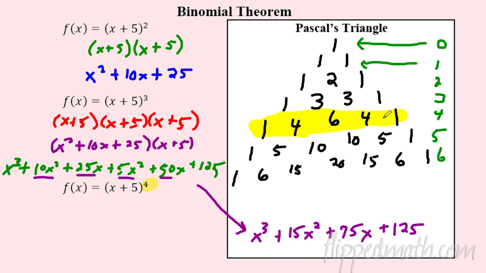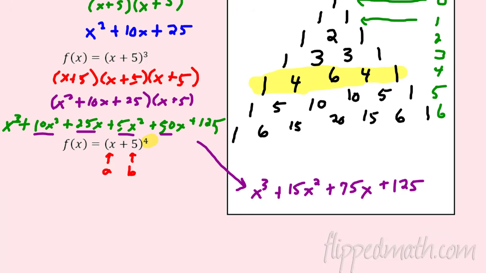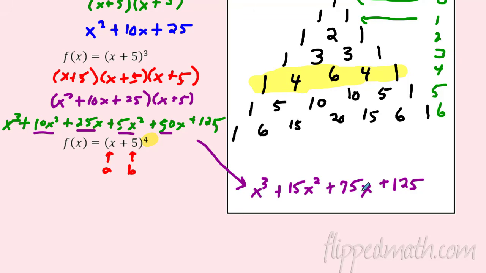So what I'm going to do is I'm going to kind of skip all this multiplying, and I'm going to use the row. This will actually help me, will get the coefficients for me. So what does that mean? So basically, this first term we call A. This is my A term. This is my B term. So this is going to be A and B. Whatever is there, they're going to be important for finding this final monster answer we got down there. So how do we do this?